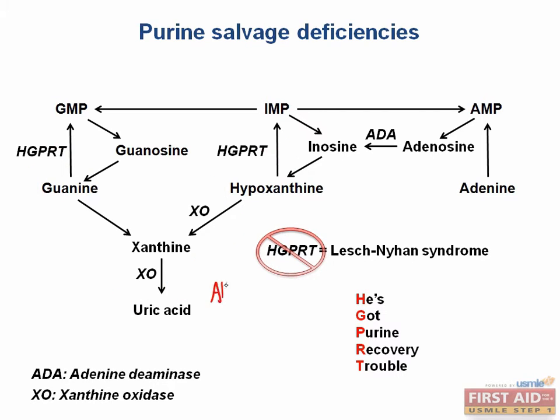Okay, so what can you do to treat this? One commonly used drug is allopurinol, which inhibits xanthine oxidase here and here. This will decrease the amount of uric acid in the blood. Now here's an interesting pearl for you. Xanthine oxidase metabolizes normal purines, but can also metabolize drugs that mimic purines.